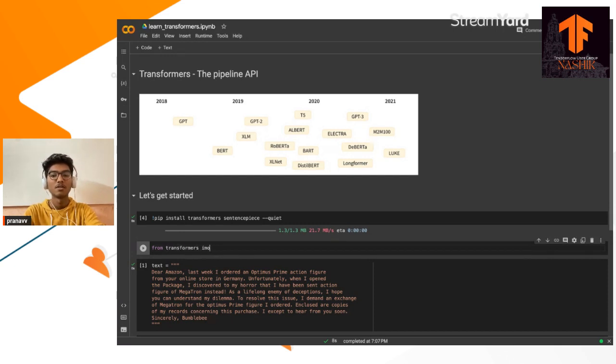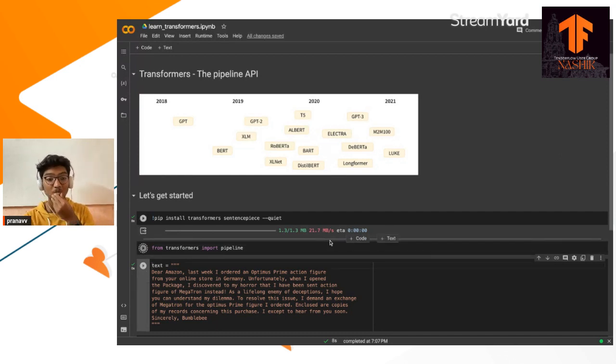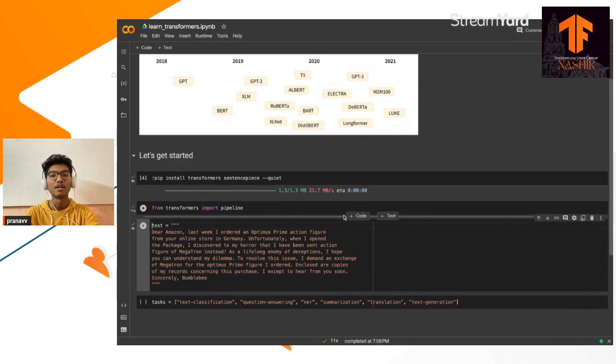import pipeline. Fine. So we will import pipeline now, and once this gets imported, we will run some code using this. So it's still running. Let's see how much time it takes. So I'm connected to a Jupyter notebook, so it takes time sometimes because it is connected to a cloud computer. So yes, the code ran in 11 seconds, and we have imported pipeline.